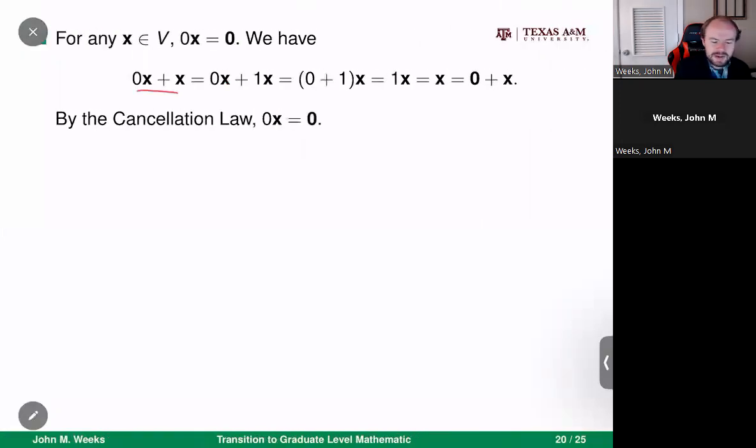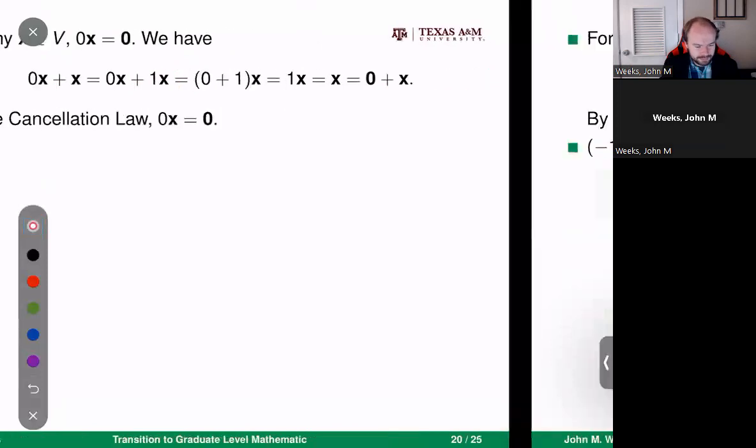And we say, okay, well, that x is just 1x. That's thanks to A8, so I can go ahead and substitute that in. I can group those together thanks to a distributive law. I believe that one is A6. And 0 plus 1 is 1 in the real numbers, and that's just x. Well, that's 0 plus x because I can always add 0 to any number and get the number back thanks to A3. Now I can use the cancellation law because I have two things that are added, the same thing on either side. And so I can basically do the whole subtracting trick that I had from before. So by the cancellation law, 0x equals 0.